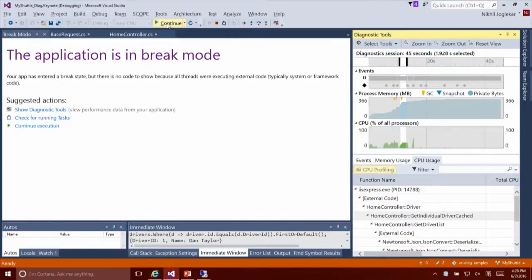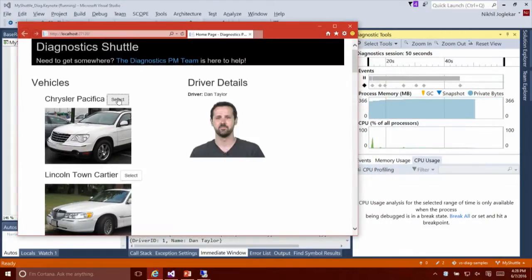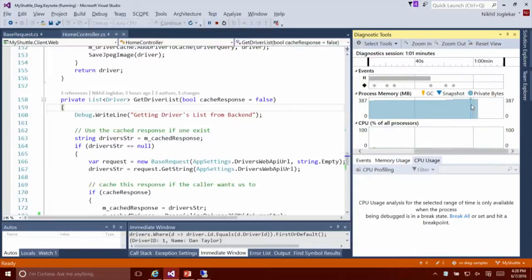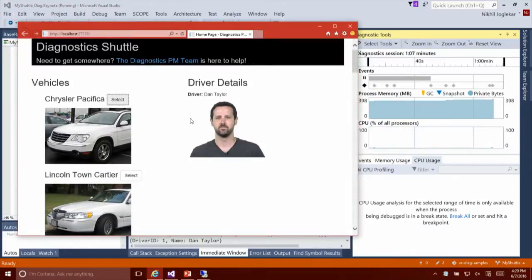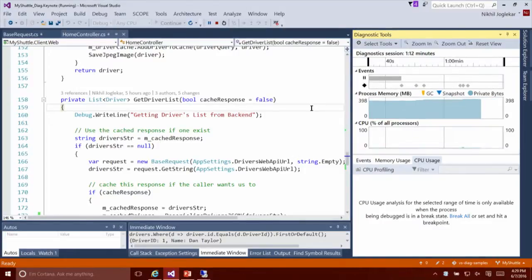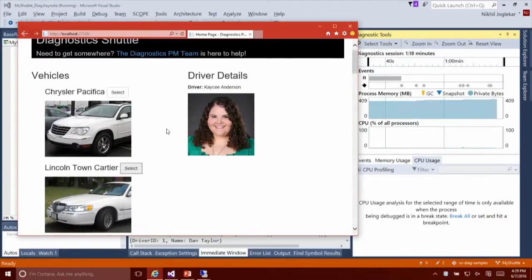Thanks. So I'm going to continue running my application. And one thing you might have noticed or might not have noticed is whenever I'm selecting a new driver, it's causing a little bump in memory consumption of this application. Right now we can see that the application is taking about 380-ish megabytes, but if I hit select, that consumption bumped up a little bit, and now it's taking almost 400 megabytes. This might be a problem because if I keep selecting a new vehicle, the memory consumption is just going to keep going upward, and this might be a cause for a potential memory leak that we could investigate a little bit more.